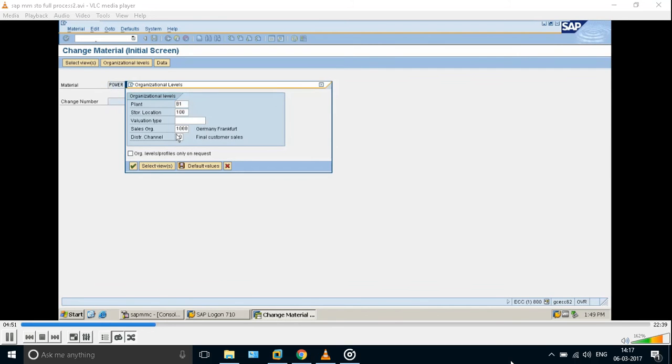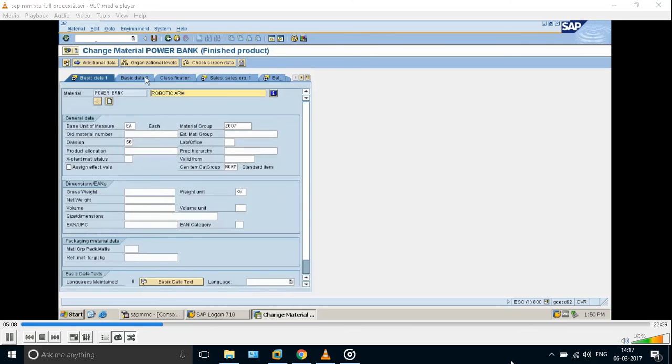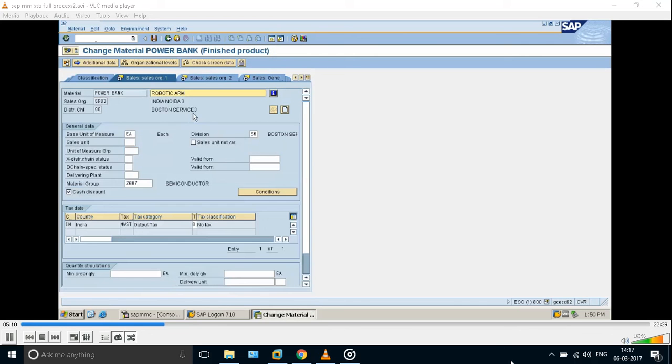Just check it out. So right now I'm showing you the material in your sales organization. Here you have to provide this sales organization and distribution channel number, and here the text data will automatically come when you extend your material.